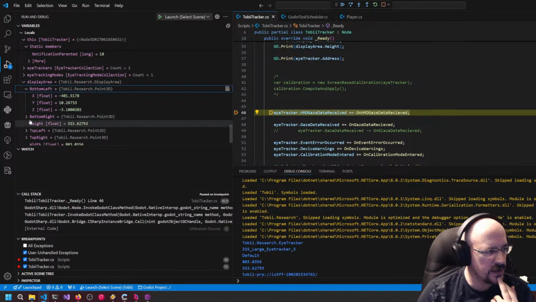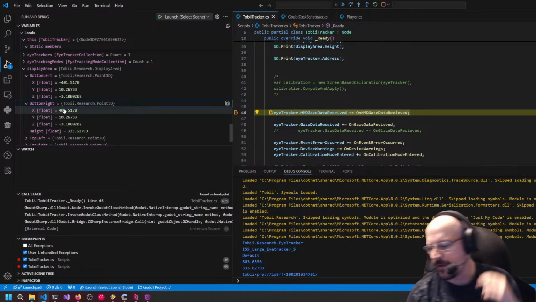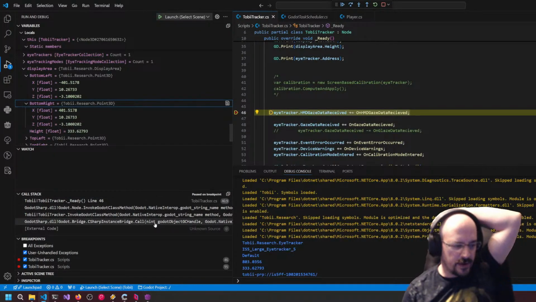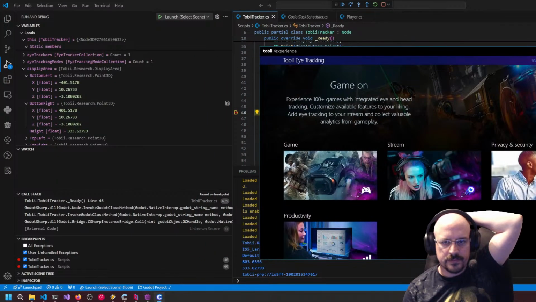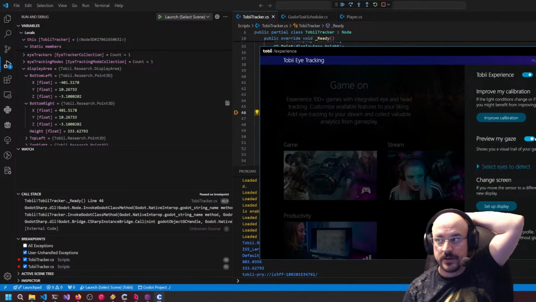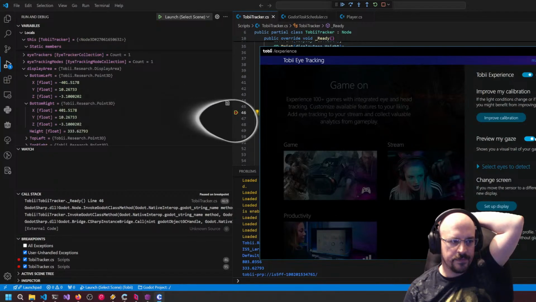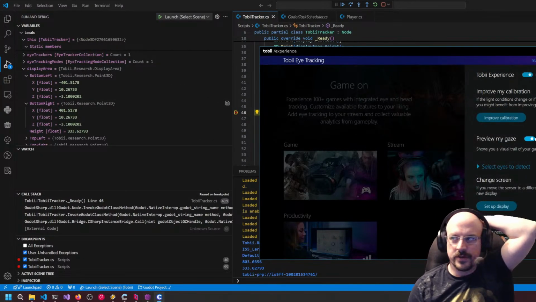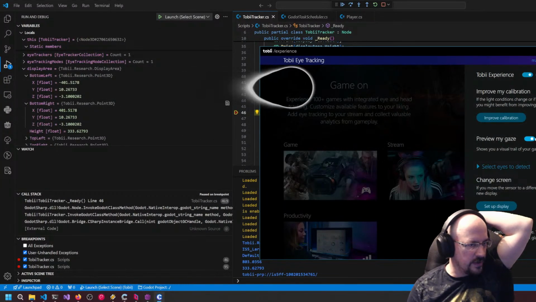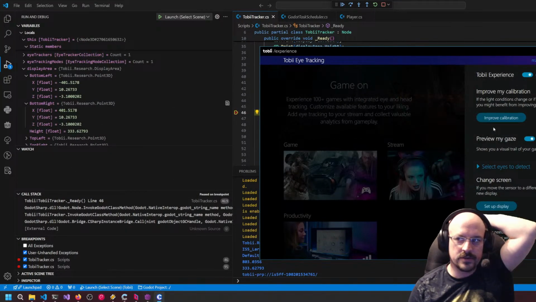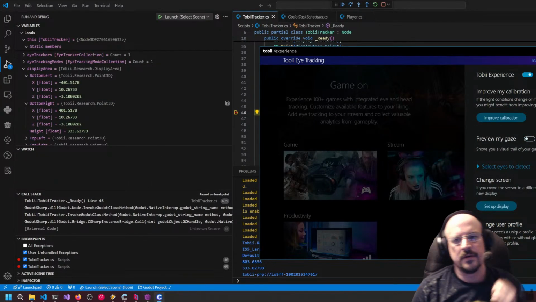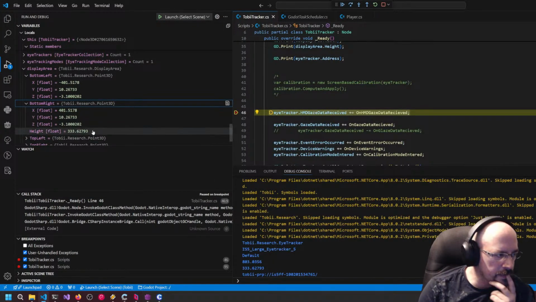So this is all accurate as far as me calibrating the screen prior. And if I turn on gaze data on the stream here, you guys should see what I'm looking at. So it's on and it's working, as far as things go. So that's all fine and dandy.